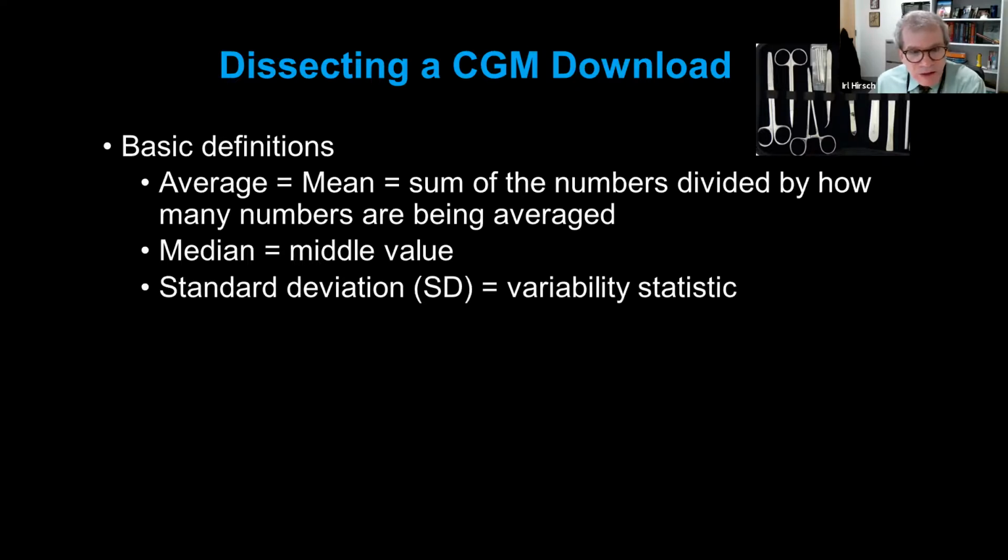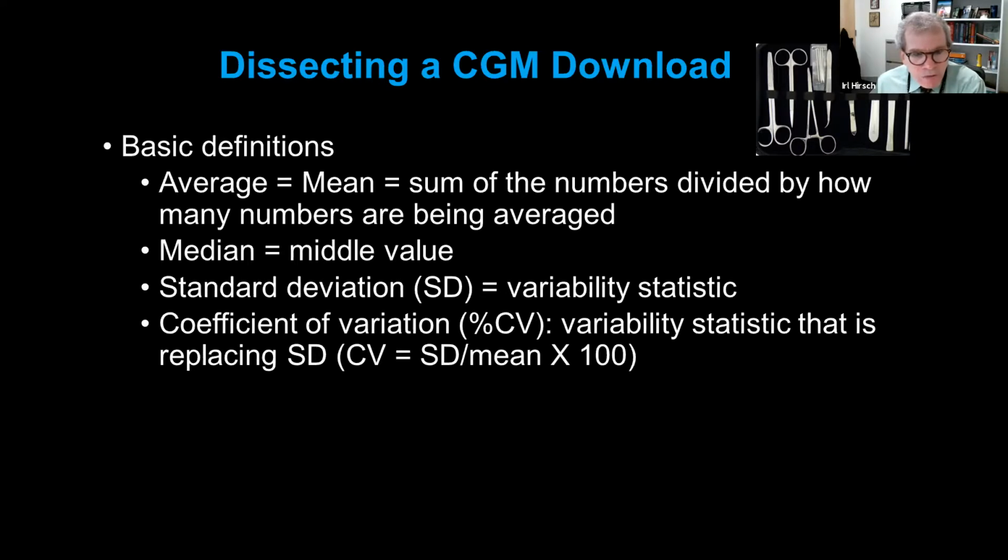The standard deviation is what we have used classically over the last 25 years or so, looking at variability of glucose. Specifically, we use that quite a bit with meters, but we are now moving from standard deviation to coefficient of variation. And it's important to understand coefficient of variation, not so much how it's calculated, which is on the slide, but more so what is a good one, what is a bad one, what are the targets for that, and so forth. And we'll get to that in just a moment.